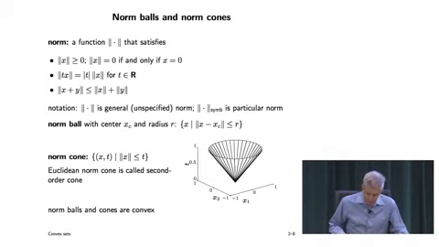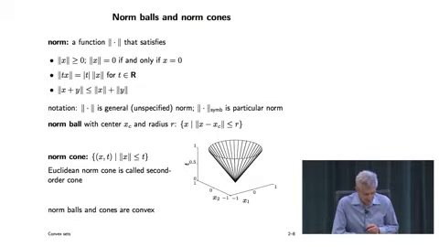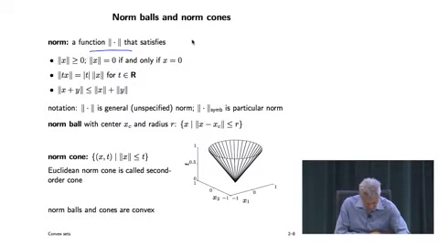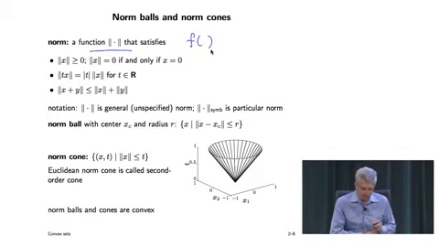Okay, the next in our tour of some of these very basic sets that are convex, we'll look at a more general norm. So if we have a norm, and a norm is nothing but a function, and instead of the normal function notation, it's usually written with its argument surrounded by double bars. That's the standard notation.